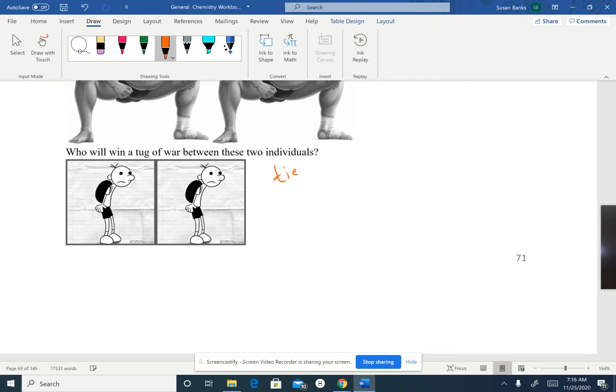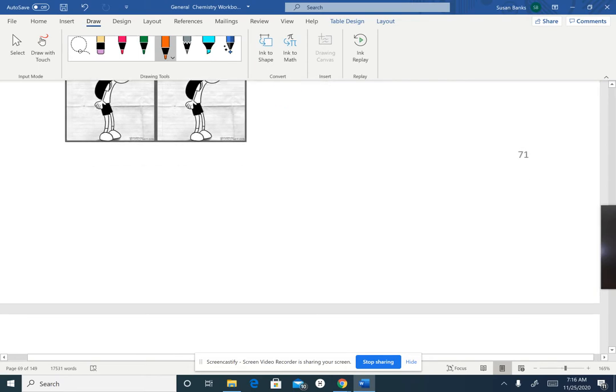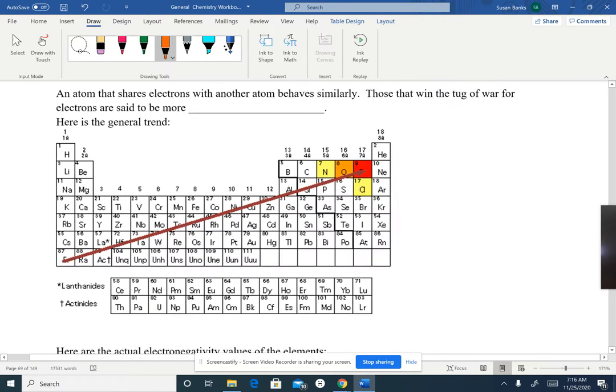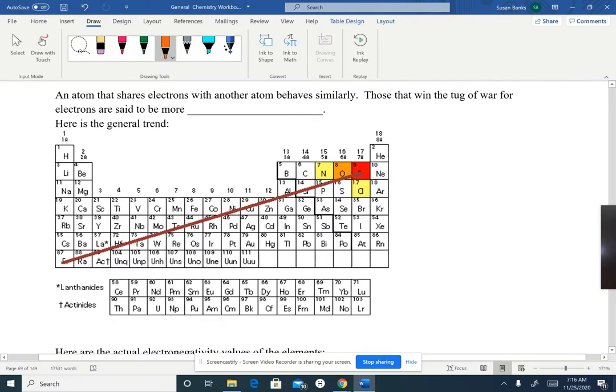Okay, so we're going to use the electronegativity chart to see which atom ends up having more or less of a share of electrons when they make a bond together, or if they're equally strong, they're going to share those electrons evenly and it will come out with a tie. To do that, we use this chart right here. This is our electronegativity chart.